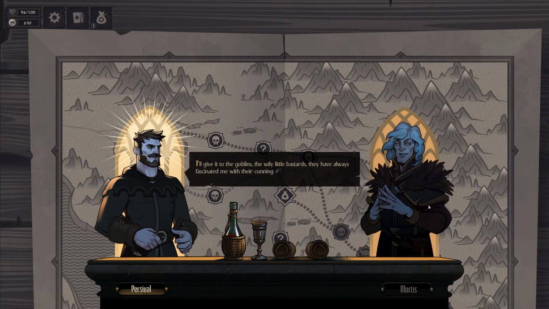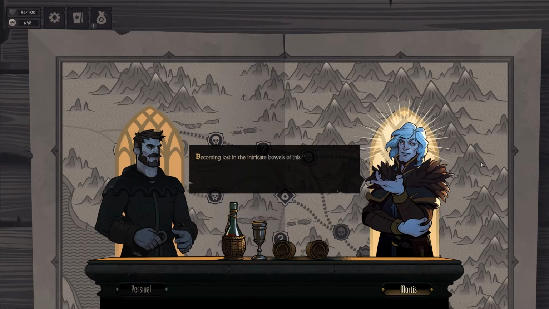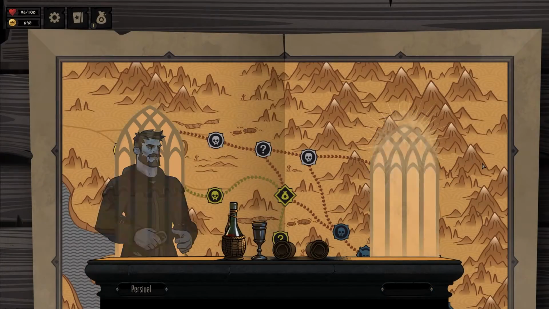I'll give it to the goblins, the wily little bastards. They have always fascinated me with their cunning and their drive to survive. Even after centuries of being driven to the brink of destruction by their orcish neighbors, they do not give up and continue to fight to defend their homelands. Underneath the surface of the earth, the Crimson Steppes are mottled with a myriad of earthworm tunnels. Becoming lost in the intricate bowels of this network would be a sure way to become worm food for anyone. However, the goblins were able to adapt and learn to live in harmony with their earthworm charges. There they hide from the orcs, able to stealthily cover vast distances and suddenly pop out onto the steppes, literally from the ground. While there are very few goblins on the surface, no one knows for sure how many are hidden below, hiding in the earthworm passages.